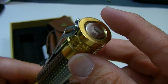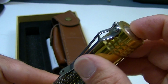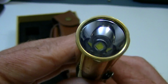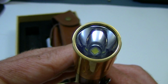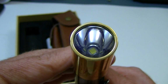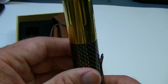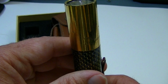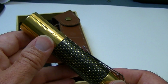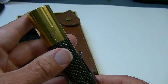And the button is on the back. There's only one switch, so it is tail cap operated, and it has a nice little click to it. And here is the LED, which happens to be a Cree XM-L2 U2. And I was mentioning a few moments ago that it has 3 outputs. It has low at 25 lumens, medium at 170, and high at 1000. And the beam distance is supposed to be about 169 meters according to Lumintop.